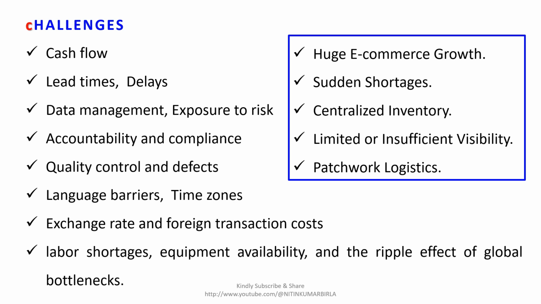It does not mean that you fail every time. No, you meet the schedules. But yes, there is a delay. The delay happens because there are reasons behind it. Data management and exposure to risk. Huge data management. Terabytes, we are talking of big data, 10 raised to power 15. And there is the exposure of your data, which is also a risk.